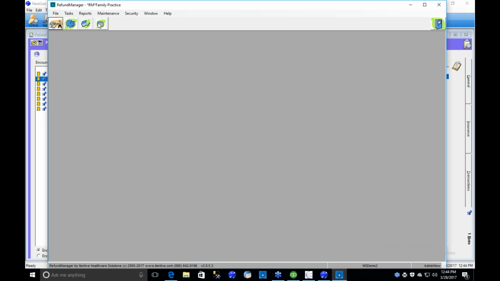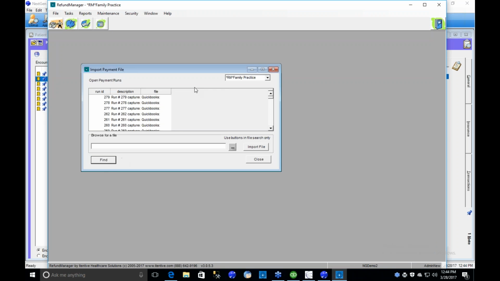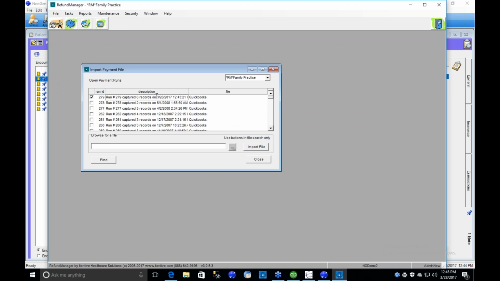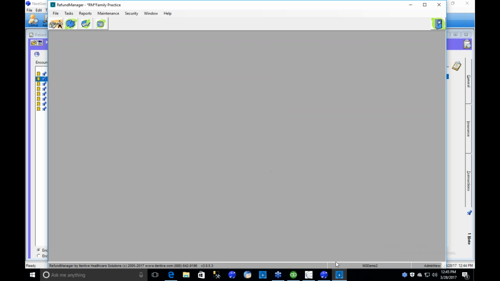And again, instead of doing lots of data entry, there's a screen in Refund Manager to pull those back in. Because we did the consolidation, we took all those different checks and consolidated them down into 6 checks in QuickBooks. So we're going to pick that and hit import. It's going to go to QuickBooks, grab the information, and update the 12 refund transactions. Remember, we consolidated it down to 6 checks, but there were originally 12 transactions in NextGen, and it was able to update all of them. If it was only partially printed, I could come back here and do this again. This can be done the same day. It can be done a week later. We have clients doing it many different ways.